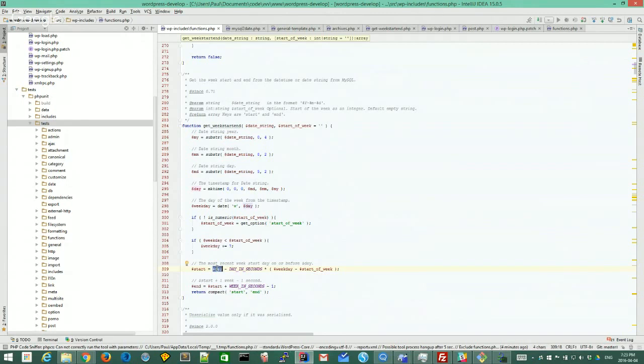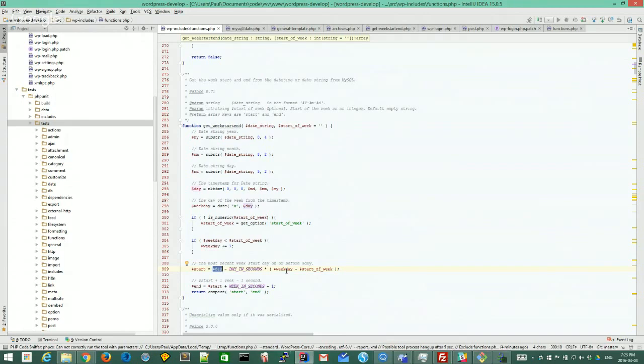so it generates the day. So it's a straight maths thing here. A day in seconds times the weekday minus the start of week.